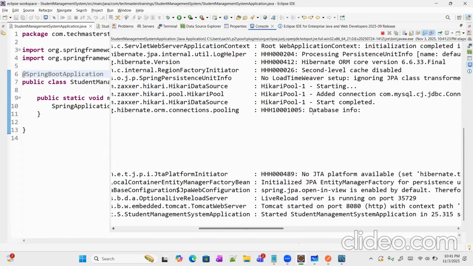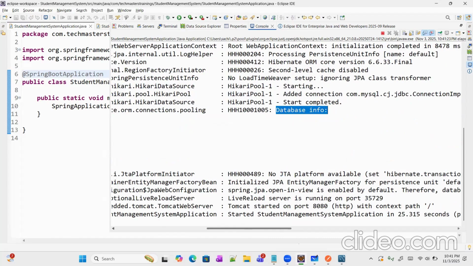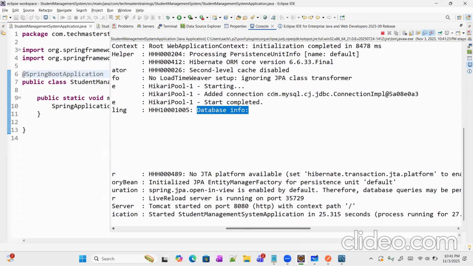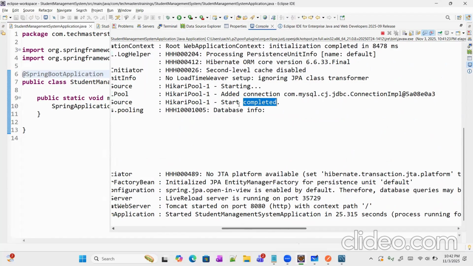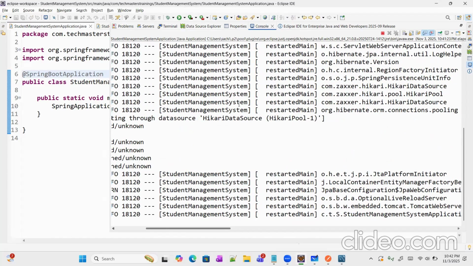And here the database info is given, because we got connectivity through the com.mysql.cj JDBC, and it has been implemented over the object address. Okay, so this is what we are getting as the memory address or object address. That means the connection is completed, and it has been started, and within it we have the database information.